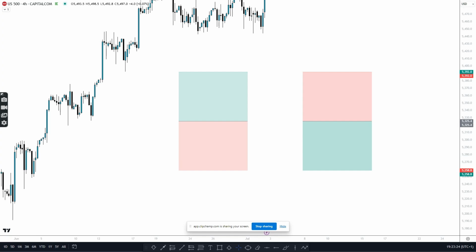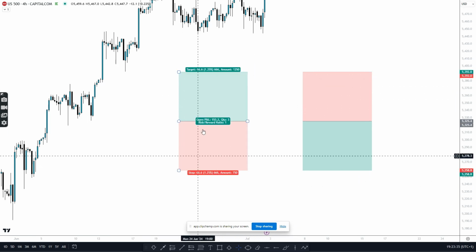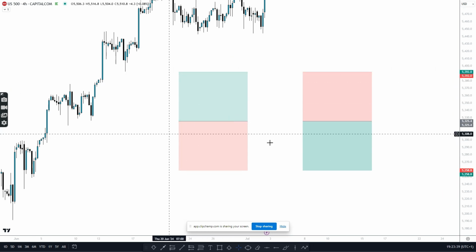So this video is going to be on stop loss and take profit. What are they? Where to place them? I'm going to make it as simple as possible and as quick as possible. So on the left hand side, the green would represent take profit and the red would represent stop loss. Obviously, if price was to reach either of these areas, it would be triggered.